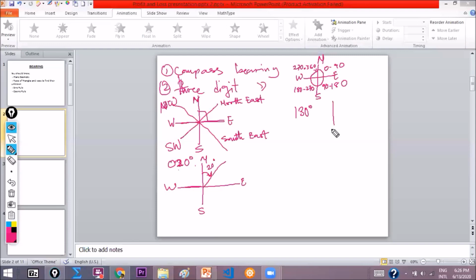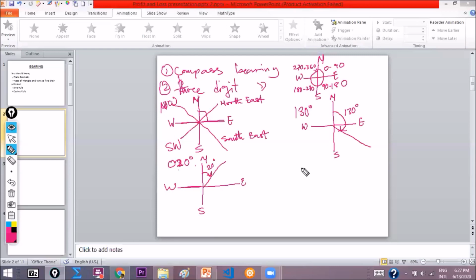So wait, so we have this. This is 130, right? We have our north, we have our west, we have our east and south. So 130 falls where? In the second quadrant. Is that not it? Between 90 and 180. So it is from here to somewhere here. This is our 130 degree. It is not from south to west. This is not compass bearing. This is 3-digit bearing. I said earlier, 3-digit bearing only starts from the north. It doesn't start from the west. It starts from the north and goes in a clockwise direction.